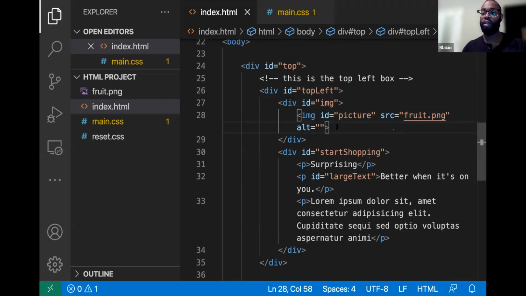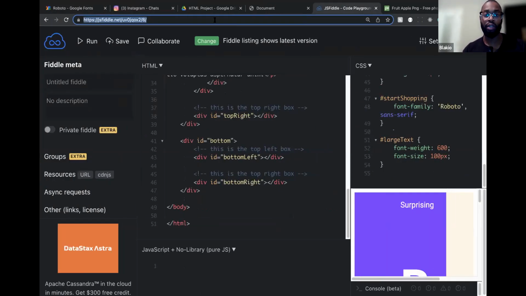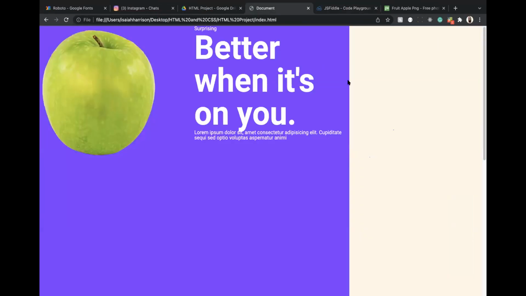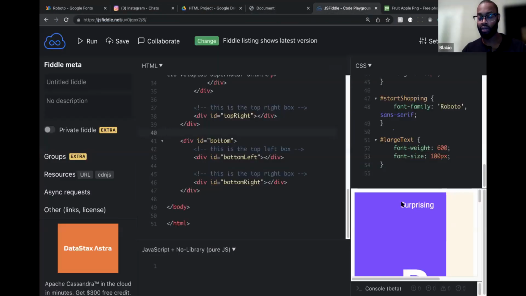So all the code is there, and you should see something that looks like this. Did you put the new link for the JS Fiddle in? Yep. It should be the one that ends in 8, like number 8. Should be that last link there. Let me just save it again and drop another link just in case that one didn't update.